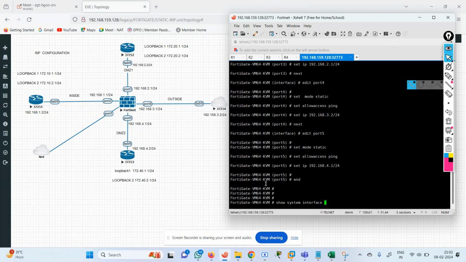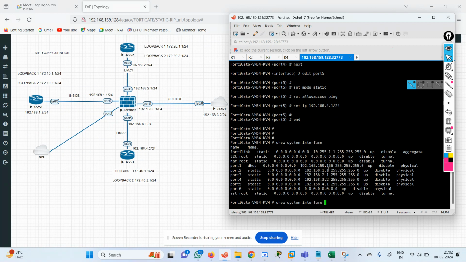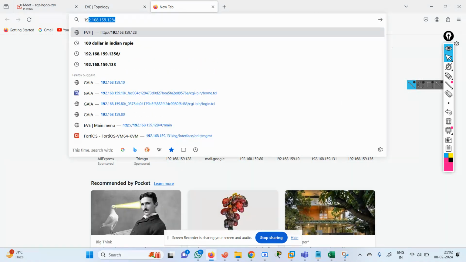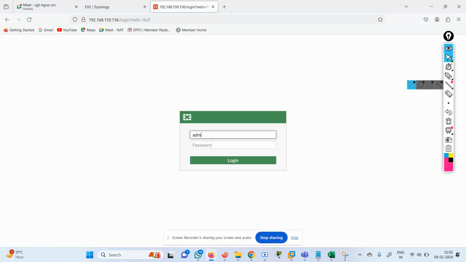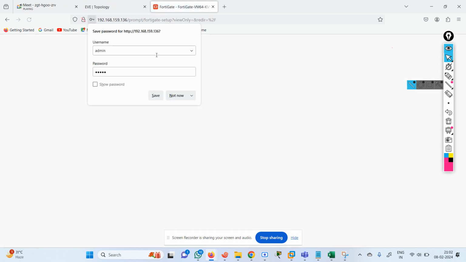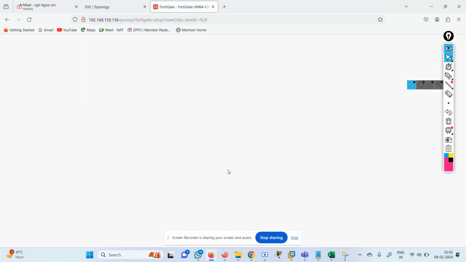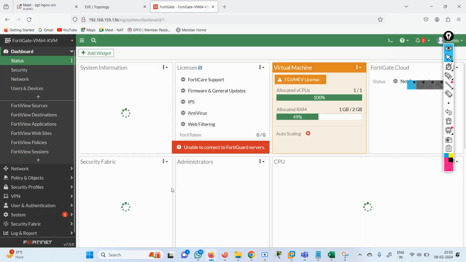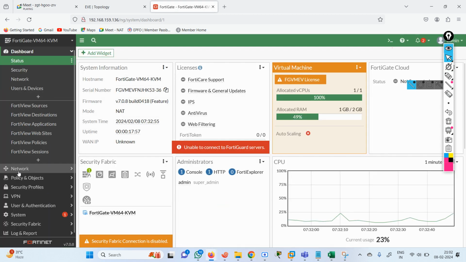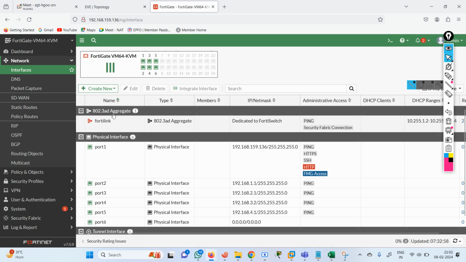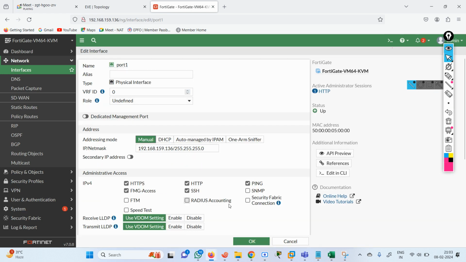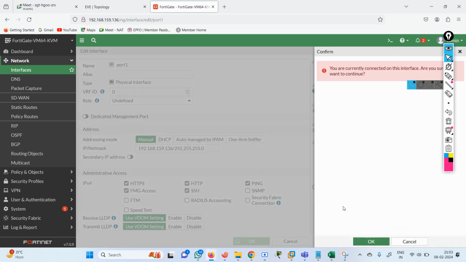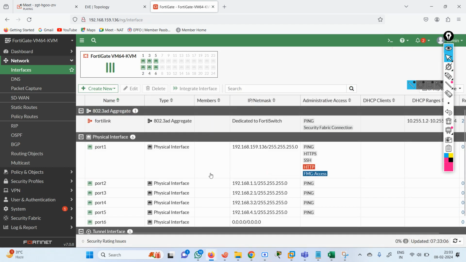So show system interface. All the IPs have been configured here. To access the firewall, we use the 159.136 address. Admin, not now, later. So whenever you do a configuration, you always do this as manual, for the management interface first. So the IP is assigned here.